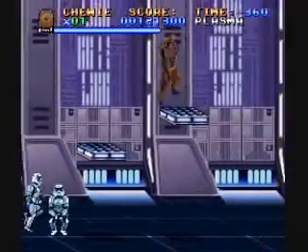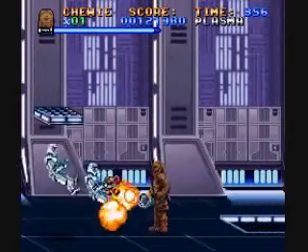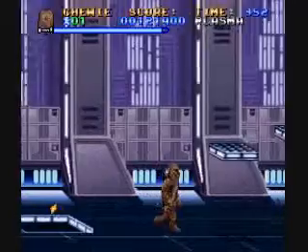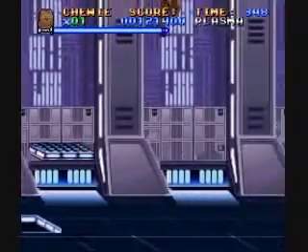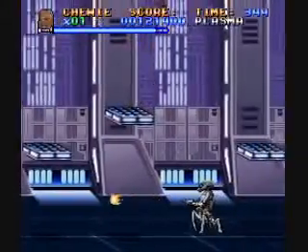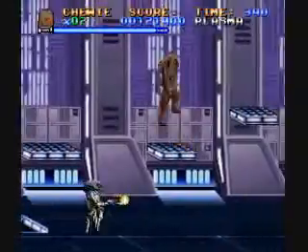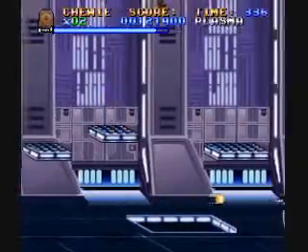So just nothing with stormtroopers, avoid them. And later on when you're near a pit, try to be careful for them not to hit you and knock you in the pit. That tends to happen. See, right there, I just got hurt by a TIE fighter. And there's a life up right there. So, yeah.